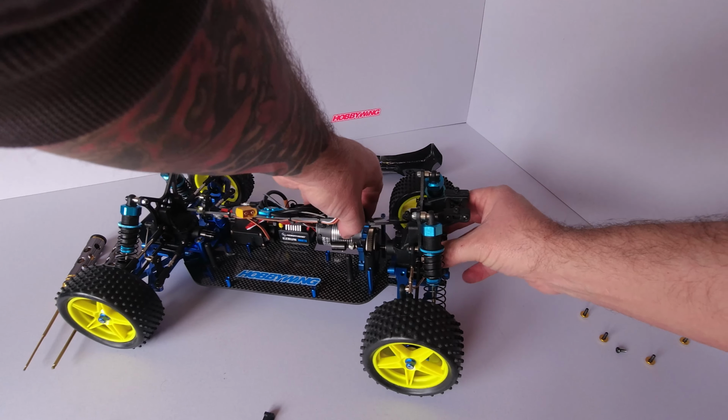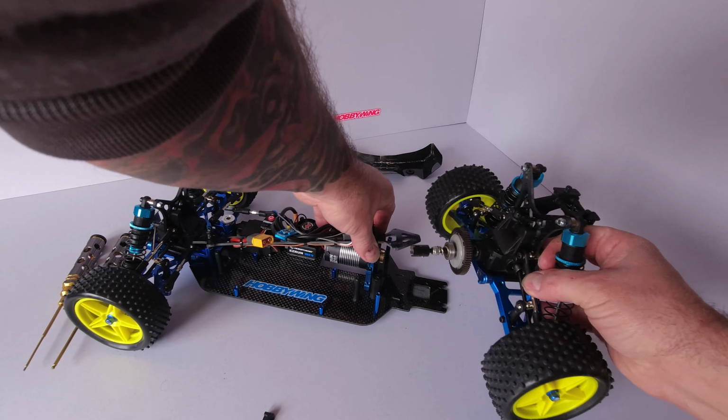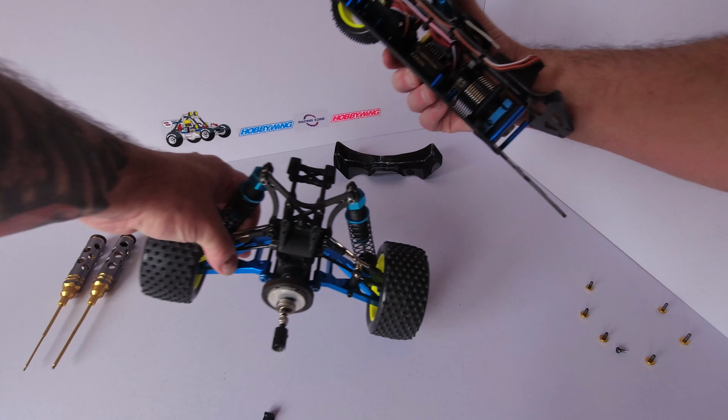This should just lift up enough for me to get that out. There we go. What I'm going to do is just remove the car for a minute.